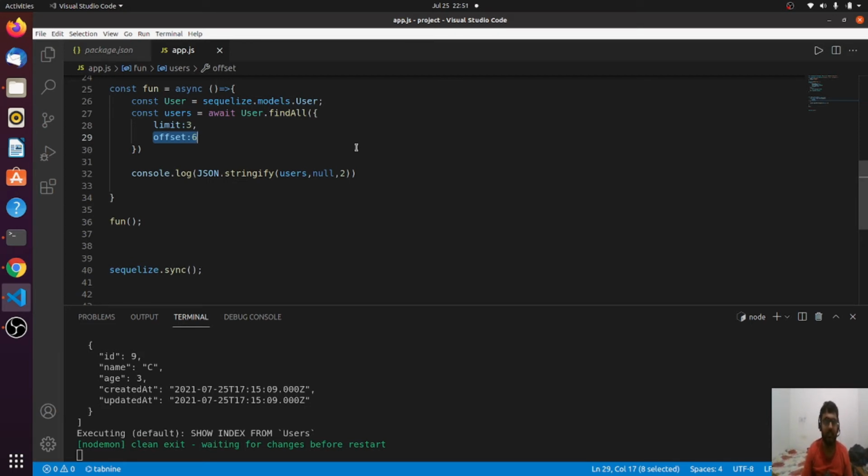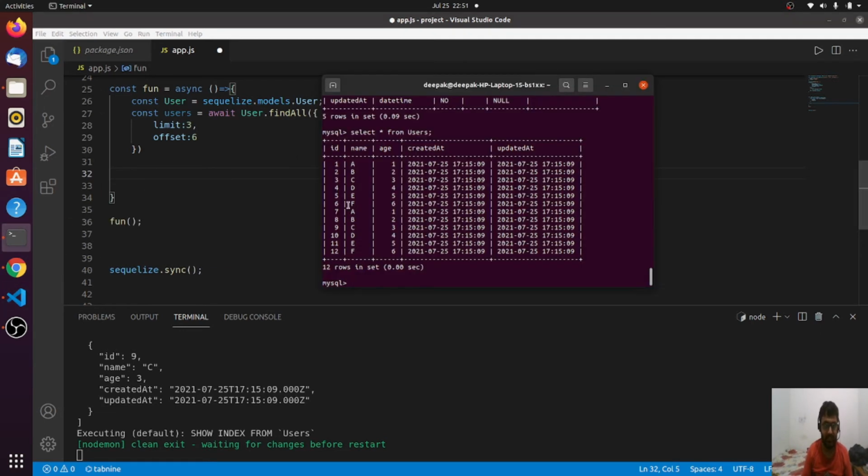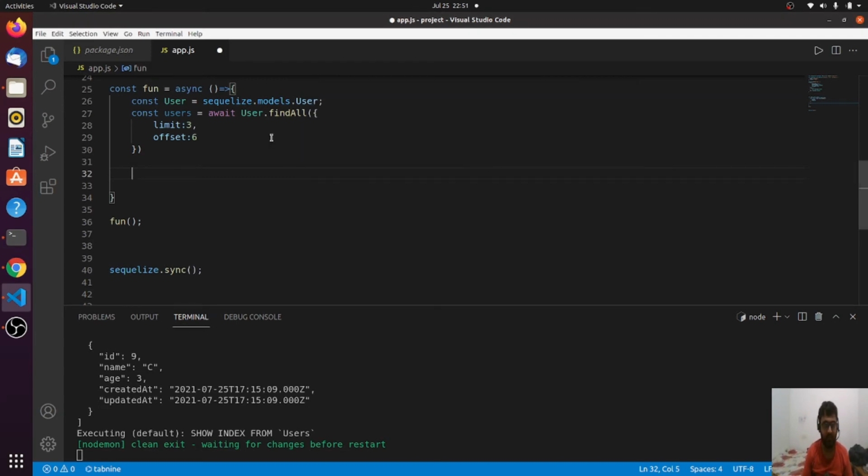Now coming to the utility functions. Suppose I have this data, with ages 1 to 6. I want the maximum age out of this table. How will I do it?